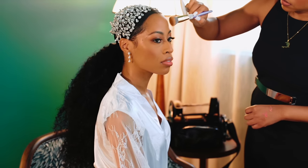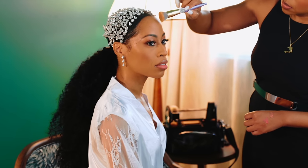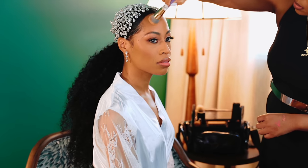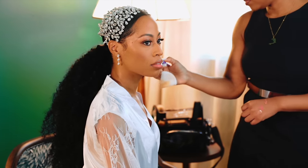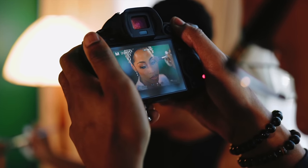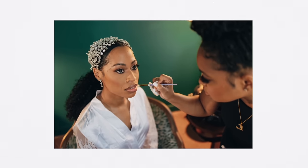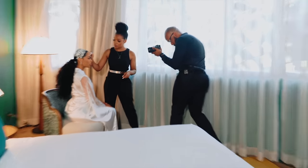Part your lips a tad bit. So when I tell them to part their lips a tad bit, I believe most people call it a smize. It's just a very striking pose that I have most brides do to really show that fierceness, and it's a very powerful look. Close your eyes right there. Tilt your head straight, Aisha, and then look straight at me. Bring the brush down a little bit lower. Yep, perfect.